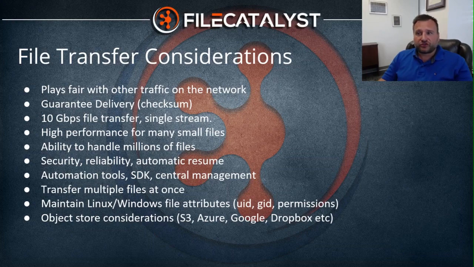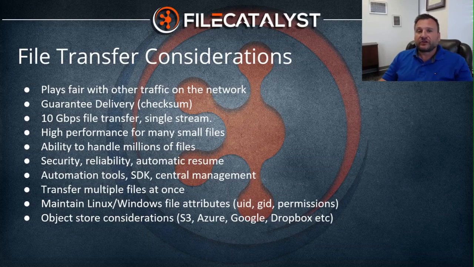Make sure you have the automation tools. Make sure you have an SDK for your REST, your Java, C++ transfers. Make sure you have some kind of a central management system where you can manage all of this. Look for a solution that can transfer multiple files at once, especially if you're starting to work with thousands of files. Having multiple files going at once will give you a benefit. This is what we call the multi-client in our software. Look at a solution that will maintain your Linux and Windows file attributes: your UID, GID, username, last date modified. This will be very useful when you're doing a lot of file transfers.